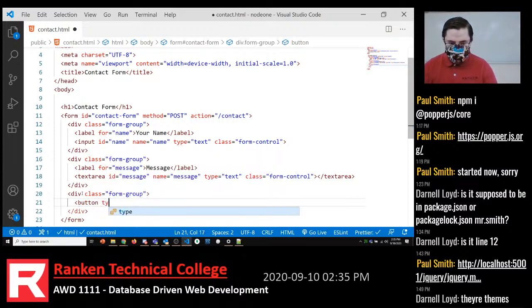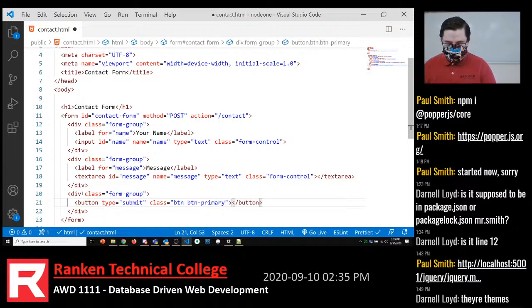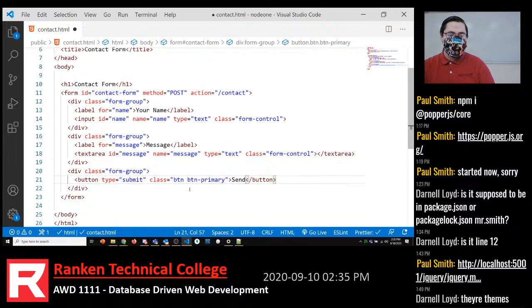Button, type submit. Class, so I need that to be btn btn-primary. We'll call that Send. Okay, so that's a good start to a form.